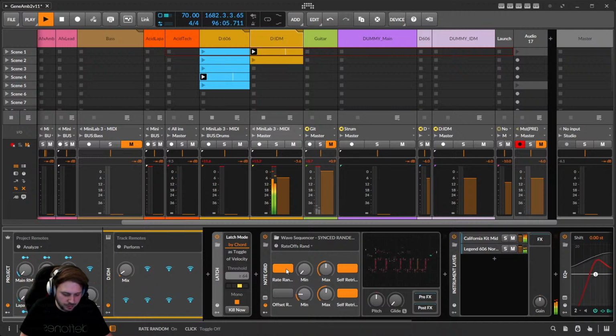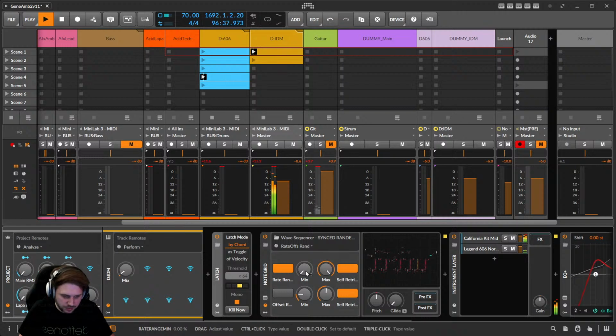So if I turn off the rate randomizer, okay, this goes quite crazy. But then I can also define the minimum and the maximum randomization range. So for example, if I lower this maximum, it goes crazy.